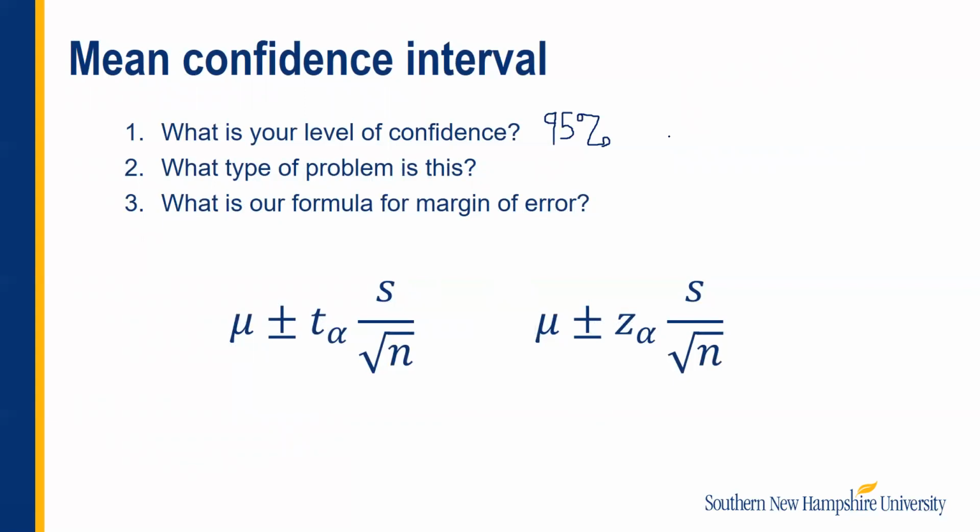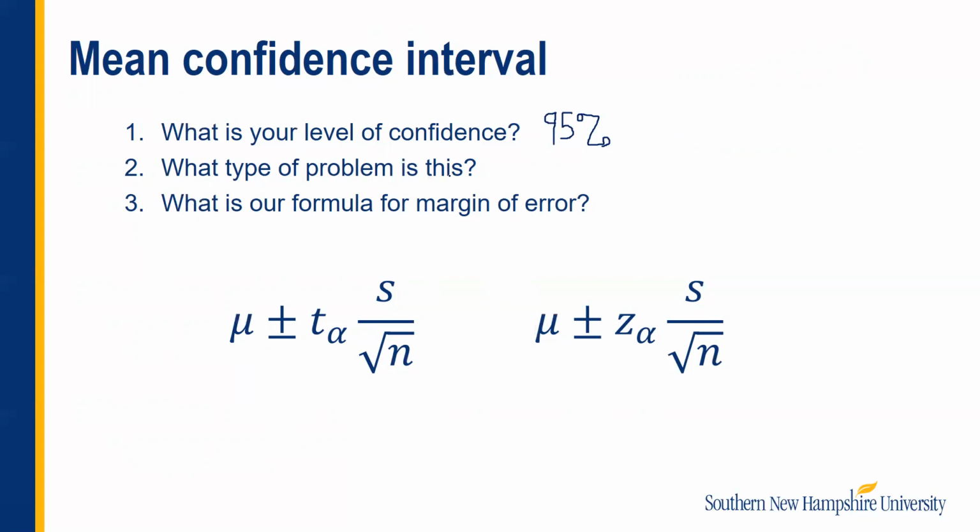And if you're too low, then you're not going to have as substantial of results. You want to just have a good amount. So a lot of people use 90, 95, or 99, and I'm going to choose 95. So I'm going to be 95% confident here in the problem I'm going to do. That's the one I chose. So I want to do a 95% confidence interval.